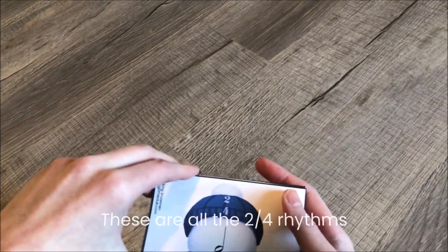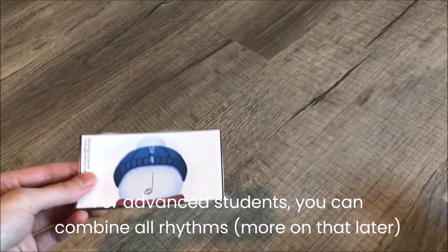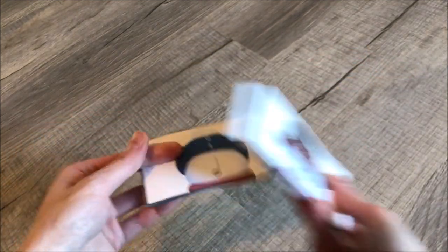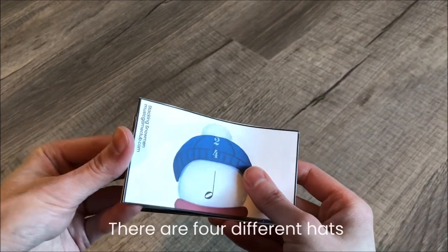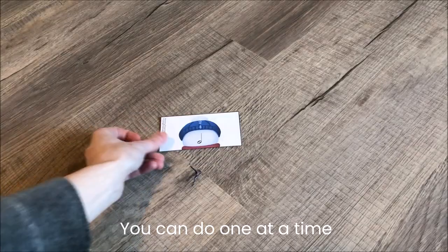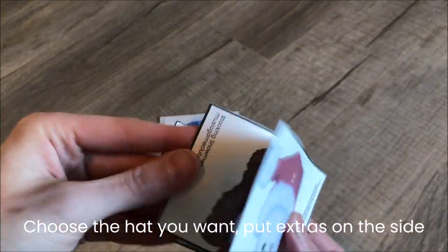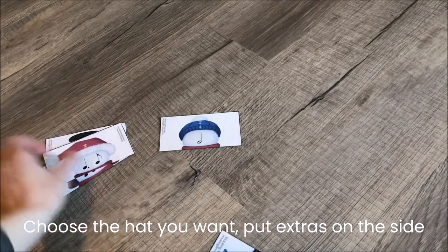For the really advanced students, you can get the 2-4 ones, the 3-4, and the 4-4, and mix them all up together. But we're going to start with the beginner students. So there are 4 different hats, and you can just do one at a time if you want to. Choose the hat you want, and then put all the extras on the side.